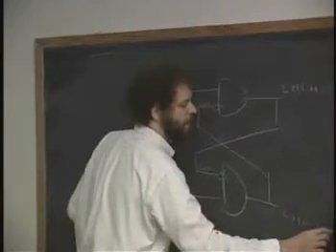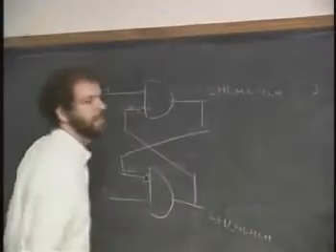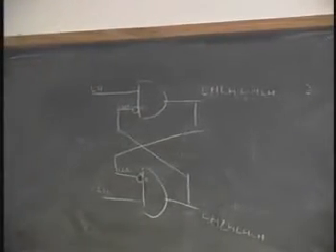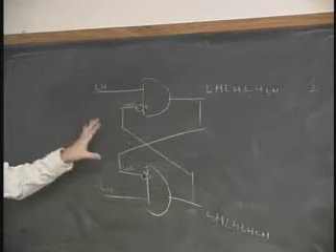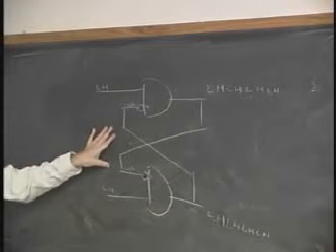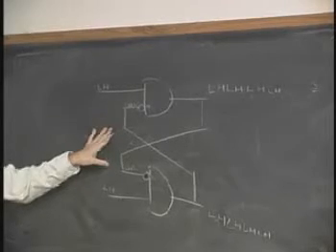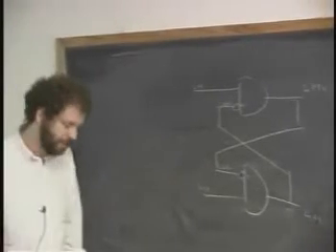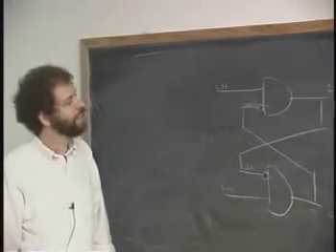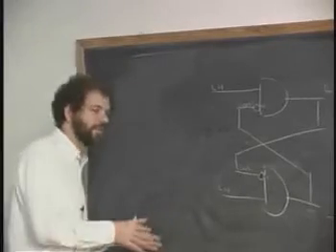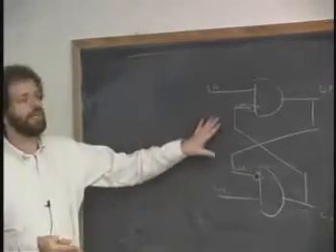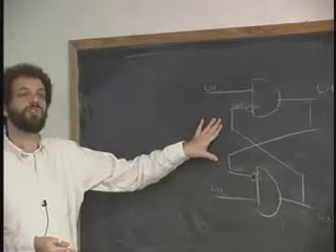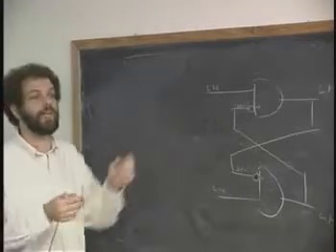Okay? And it begins to sound like the court decisions coming out of Florida, right? As they go around and around and around, making up their mind. So we begin to see the possibility of a kind of behavior here which is not exactly like the donkey in between two bales of hay, where he just kind of sits there and says, I can't make up my mind, right? But rather he kind of sort of goes to one side, goes to the other side, goes to one side, goes to the other side. And this is the other kind of indecision that circuits like this can make, where in fact they oscillate.